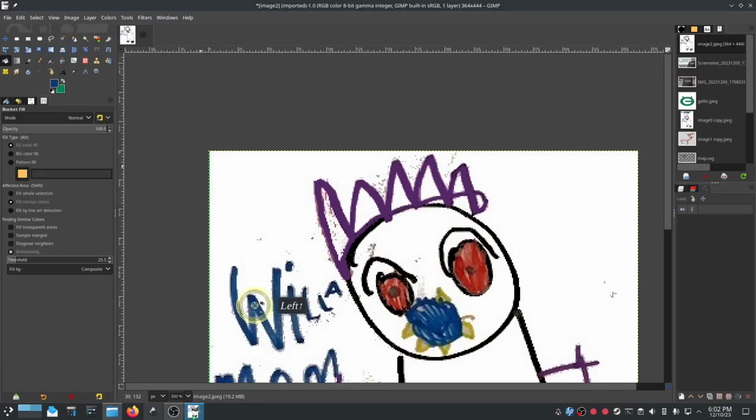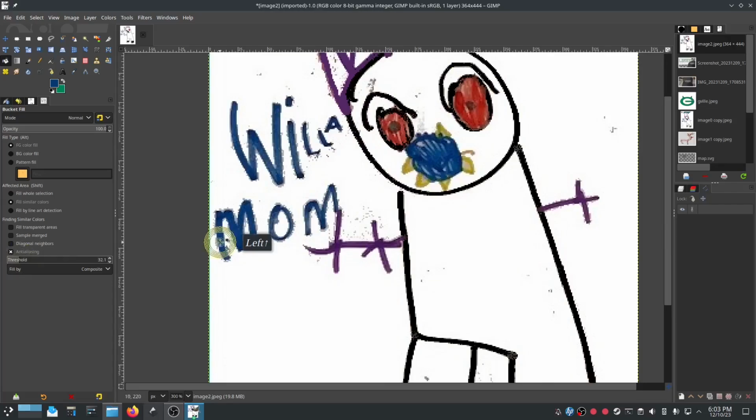We're going to grab that blue. And we're going to saturate that blue. I'm going to set my threshold up a little bit. And then we're going to saturate that blue. Okay, not too bad.